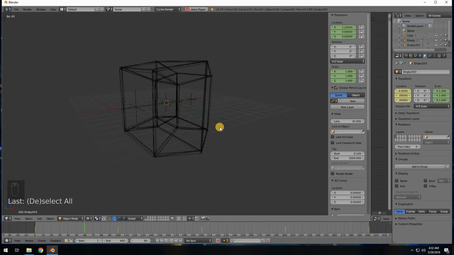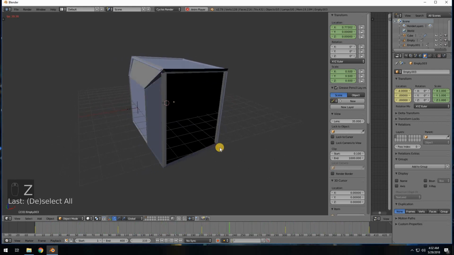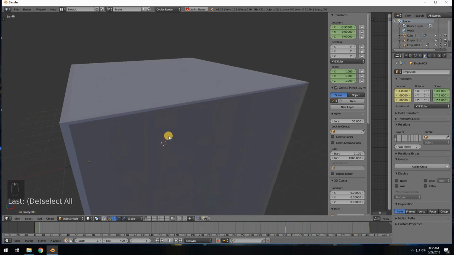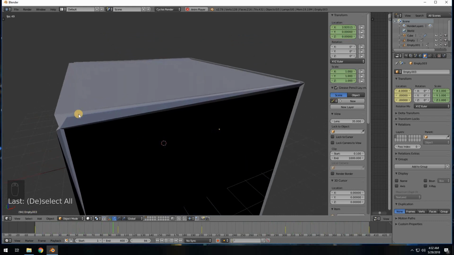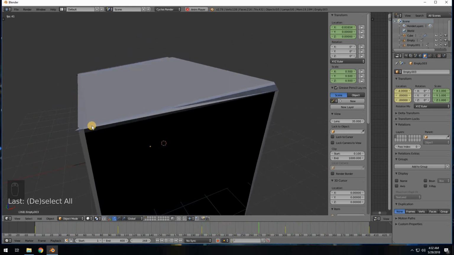Alright, now, unfortunately we still have the problem that if I turn wireframe off, we get this. Which, don't get me wrong, is kind of cool looking, but that does also illustrate the folding of the mesh. And we can see the folds and the distorted corners appearing and stuff like that.